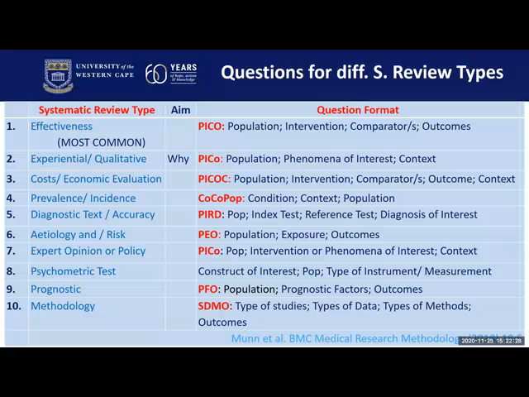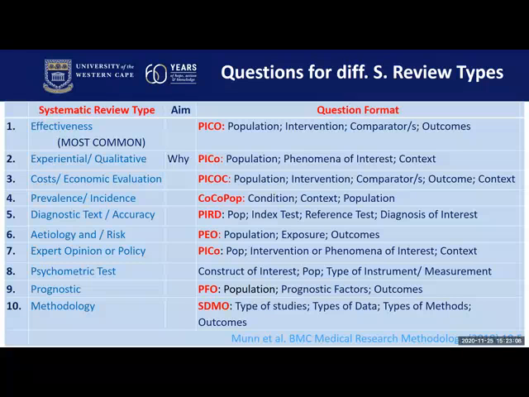So let's focus on different formats that you get for systematic review type questions. The most common one, we said, was the effectiveness systematic review. And here you can use the PICO format, but of course there can be a variation to that as well. So you get different types of systematic reviews, as I mentioned earlier on. Some of those would be qualitative reviews, and they answer most of your why questions. And of course, you can't force it into a PICO. So you can have a focus on population, but you can have what is called phenomena of interest or your context. You can change that.